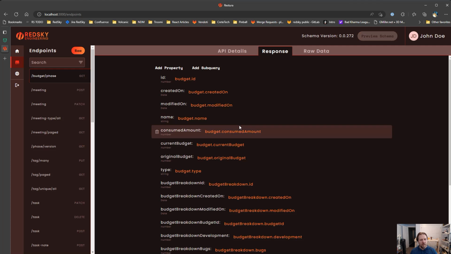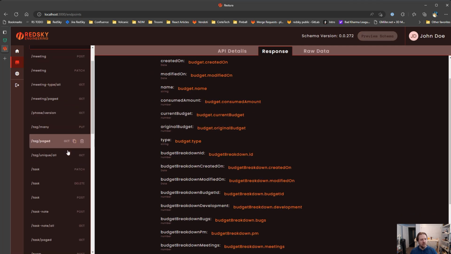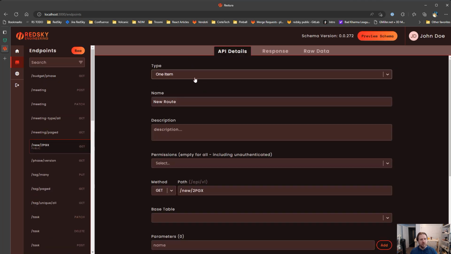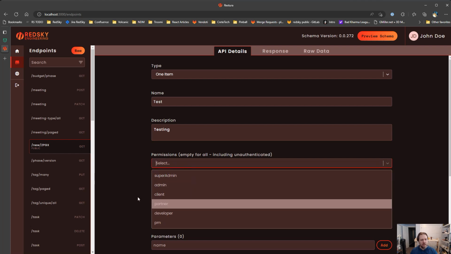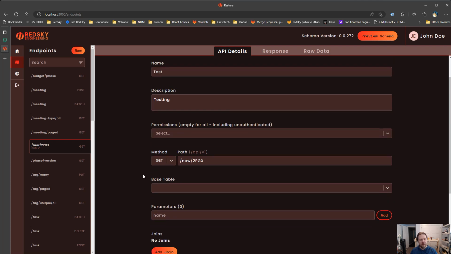So let me go and show this in action. Let's make an endpoint that's a test endpoint. So I'm just going to call test and testing. Let's allow no permission, so it's just completely open authentication wise.